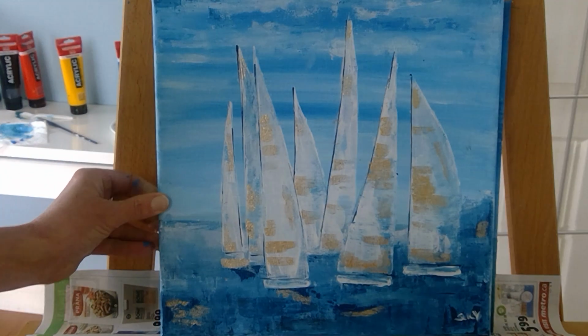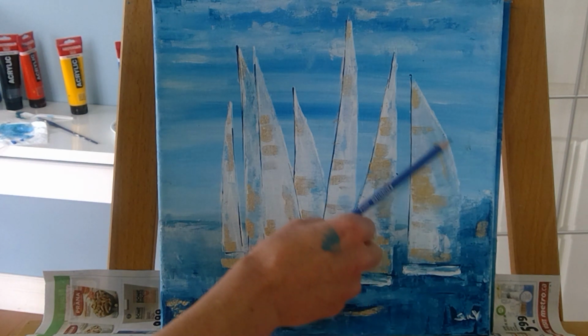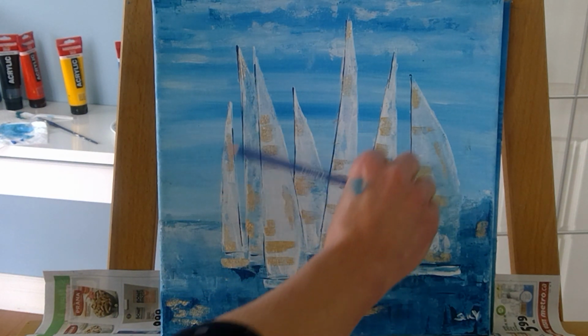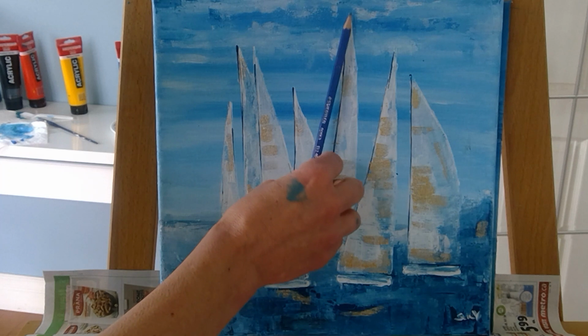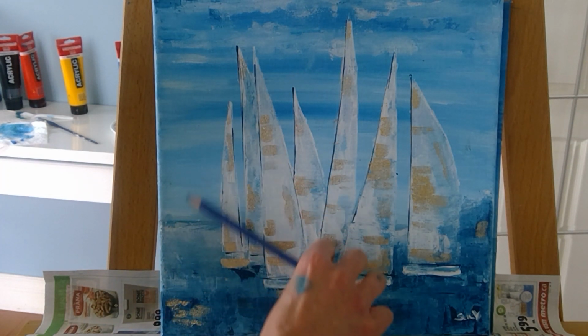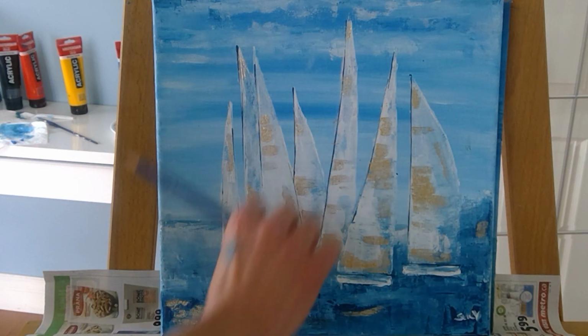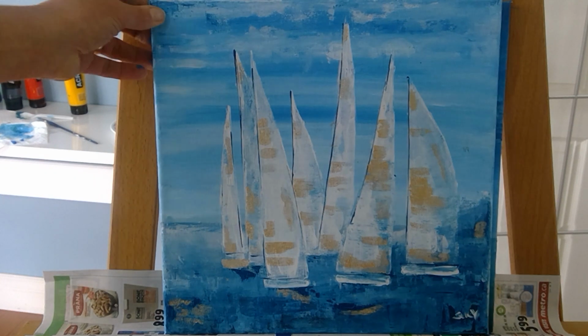Second thing that I want you to note is we want to bring the viewer's eye up and into the canvas. So one of the ways of doing this is rounding out this sail to go this way and this sail to go this way. We also don't want it to go completely to a peak and completely down, because that sometimes does look awkward. It looks too manufactured. So I have it kind of coming to a peak, dropping down, and then dropping again. So now my viewer's eye goes completely around in a really nice way. I could also have a boat coming off the side here, but chose not to do that for today. If you want to do that, you can totally do that.